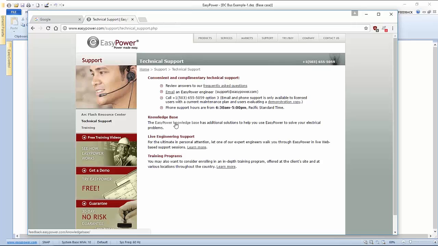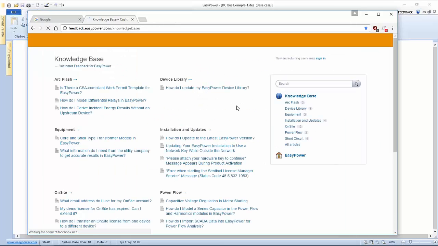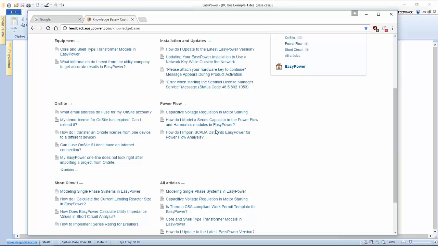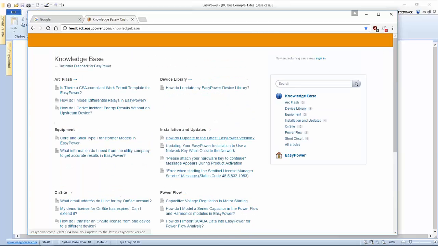So I wanted to express that availability to you. Secondly, we've published a page now that we're referring to as EasyPower Knowledge Base, and what this is is a growing list of articles on more than just frequently asked questions. These are topics of more in-depth technical knowledge, if you will, or technical understanding of the tools.